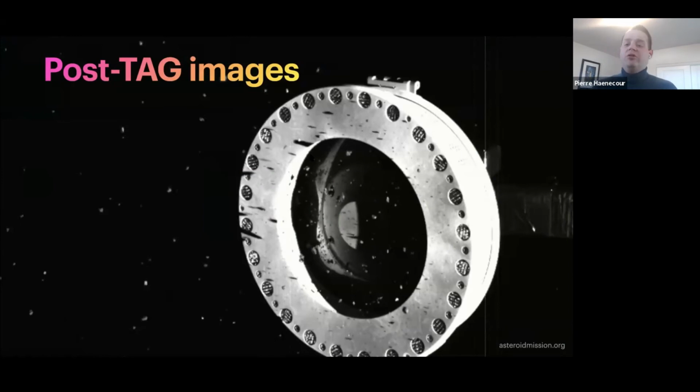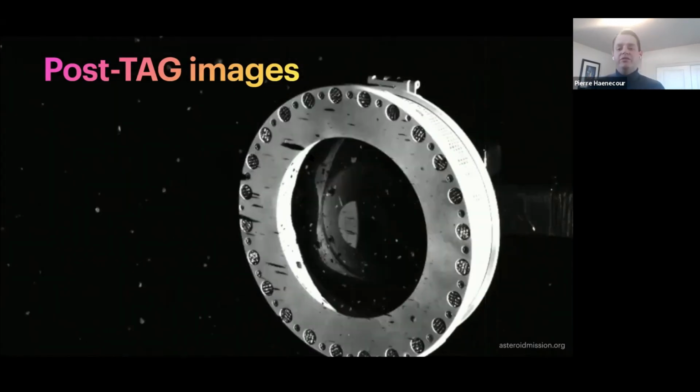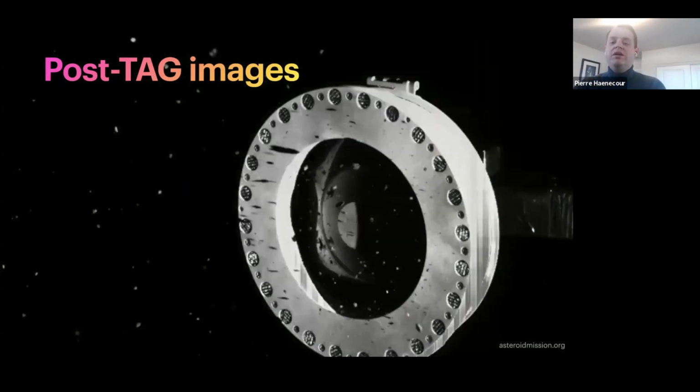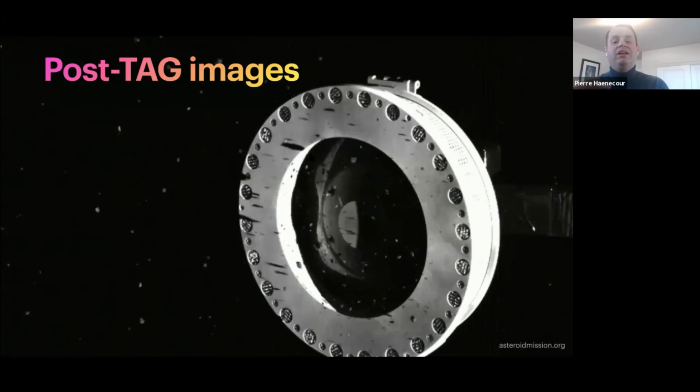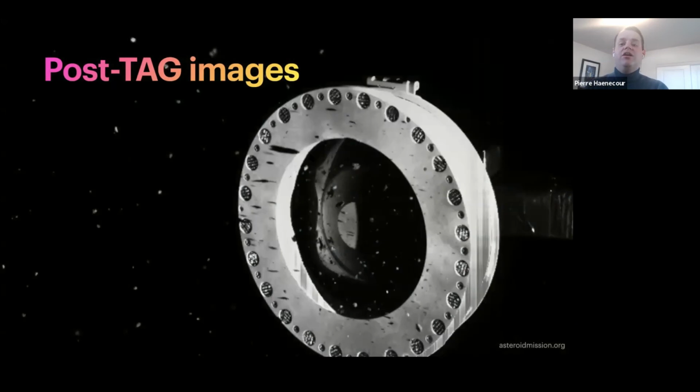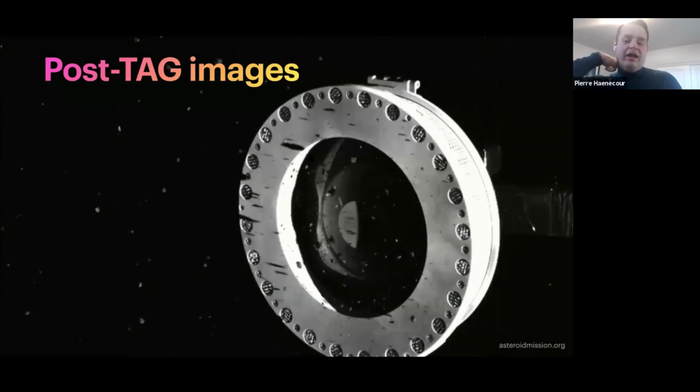So in late October, one of the plans was to extend the arm out in space again and turn the collector to face the camera so we could actually see the head and see if we could see any of the material collected. However, what you're going to see is that as they were moving the head, they saw that a lot of particles were exiting the collector, meaning that actual samples were leaking out of the head as the arm was moving. So just the motion and kinetic energy from moving the arm led to leaking of sample.